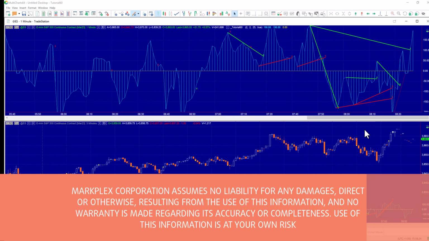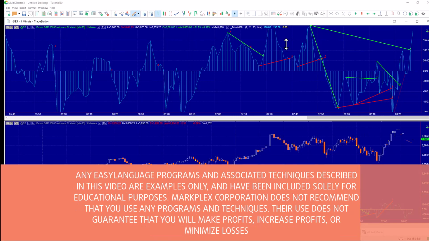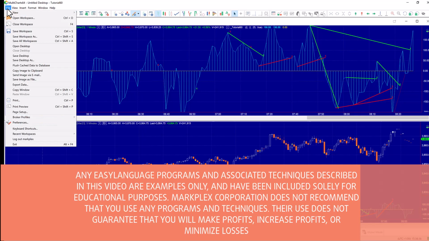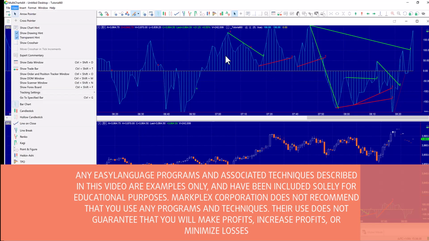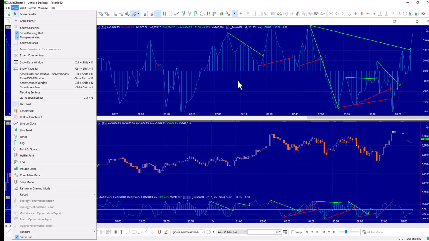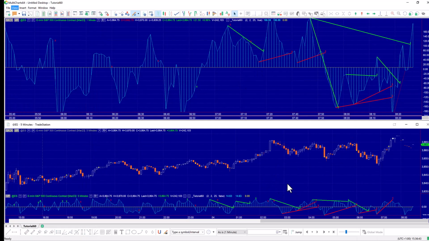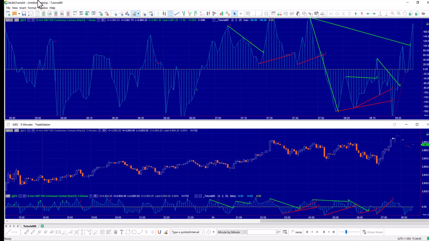Hello and welcome to tutorial 60, and I had a question about applying the tutorial program to MultiCharts. So let's create a new chart and I'll show you what we're going to do. In fact, we can see here the examples of the program applied to the main chart and then to a subchart, and we're going to try and achieve both of those in this quick tutorial.